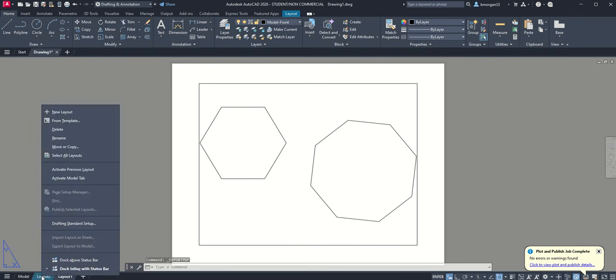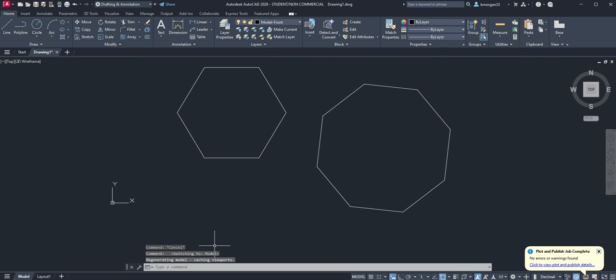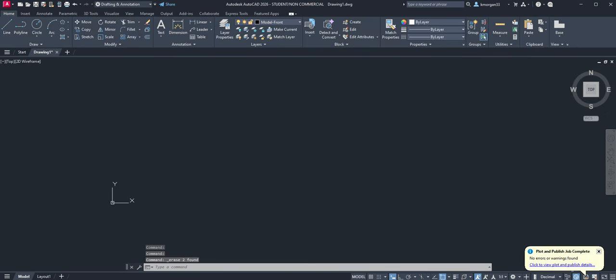One is with the command, and the other one is by clicking on the home tab, and it shows you either inscribe or circumscribe in the polygon. Once you finish it, go ahead and erase it, delete it.